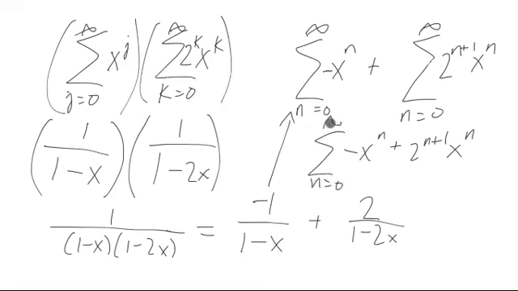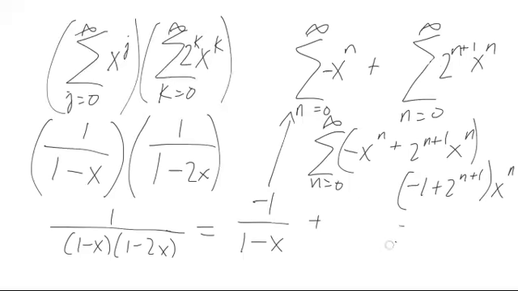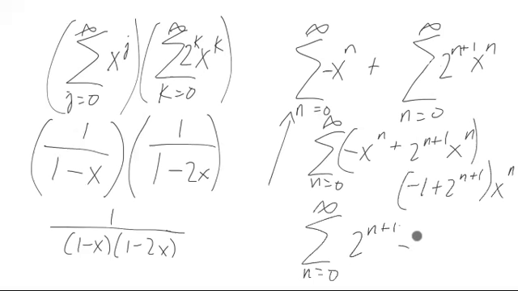So quite literally, we have this by adding. We add like terms, and we have these that we're adding up at each n. And notice that if we factor out x to the n, or just add these two parts, we have negative 1 plus 2 to the n plus 1 as the coefficient of x to the n, which is exactly what we saw in the last video. Essentially, let's just write this out at the end. So we have the sum from n equals 0 to infinity of 2 to the n plus 1 minus 1, all multiplied by x to the n.